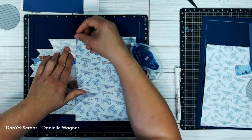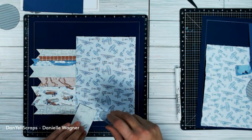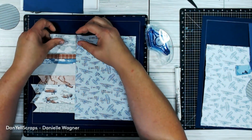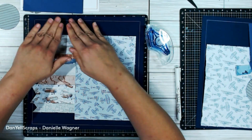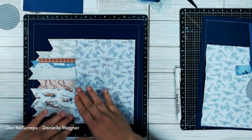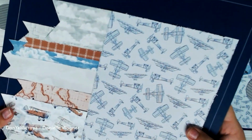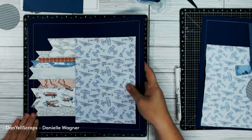And then this piece is going to come up like this. I love the little cut aparts that are available in this paper collection here. Okay, so now I've got all of these pieces. They've got this great texture coming out through that distressing that we've done.